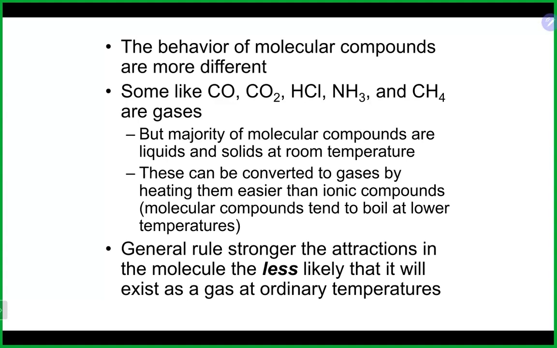And the nice, easy example is this thing right here. Not this pipe, but it is water. Yes. So we could boil water pretty easily, and water will turn into steam, which is the gas phase of water. So we could very easily turn something like water, which actually shares electrons, into a gas. Water is a polar compound where oxygen is more negative, hydrogen is more positive. And when water molecules get together, they're held together by opposite attraction between water molecules. The negative side of one is attracted to the positive side of another. That is what is known in the case of water as hydrogen bonding happening.